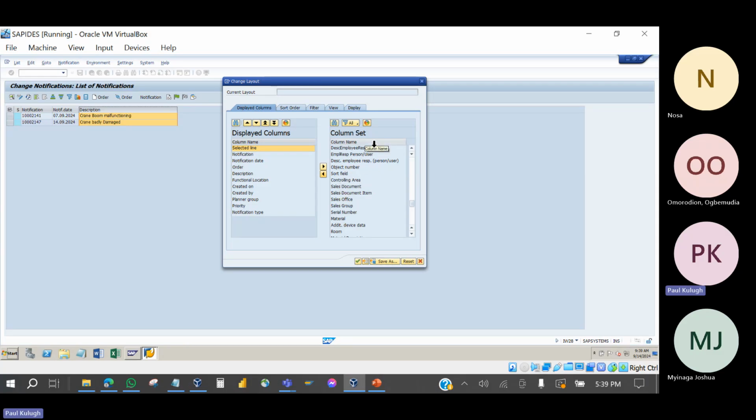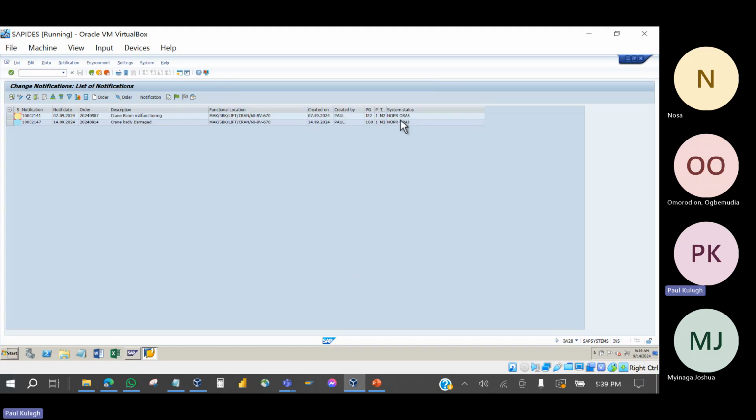If you click at the top here, the arrow will turn to a black one pointing down. So if you click once, it will sort this in ascending or descending order. You see now it is sorted. So I can see system status under S. Then I'll move it to the left hand side. So once I'm okay with the type, the fields that I want to see, I will click adopt, and that will adopt in this report.